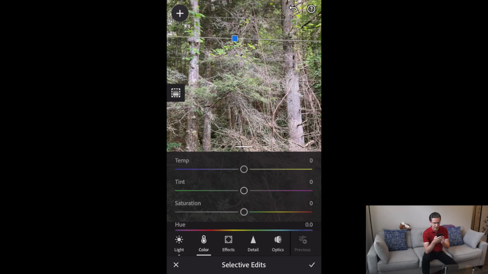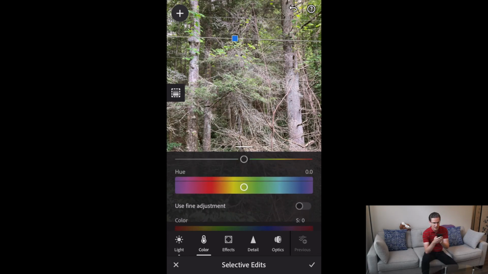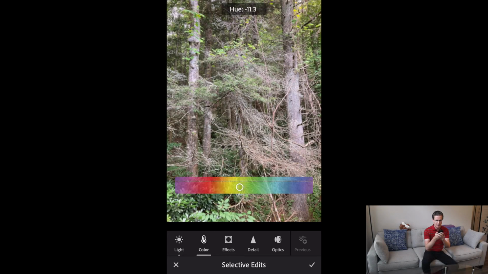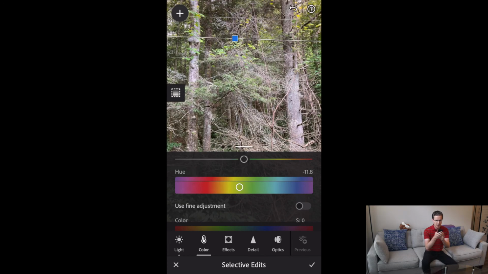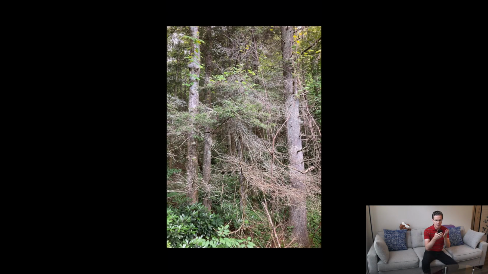But I think I'm going to go into color, and I do want to show you that Selective Hue. And if you saw the video yesterday, you'll notice this little dialog box right here. It's virtually identical to what's in Camera Raw and Lightroom on the desktop. So let me just start dragging this a little bit over here. Again, I want to make those greens a little bit more yellow. I know I do that a lot, but sometimes too much green can be pretty distracting. There we go. I think that's pretty good. So I'll hit the plus button right there. So again, pretty big difference. You can see here on the top, we did that selective color, made those greens a little bit more yellow.